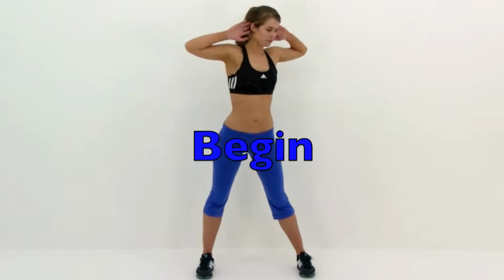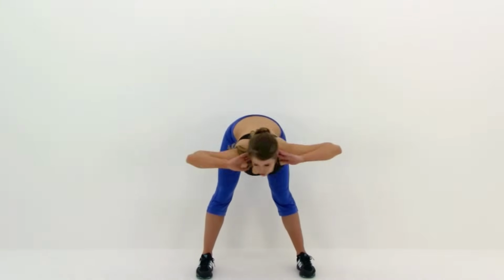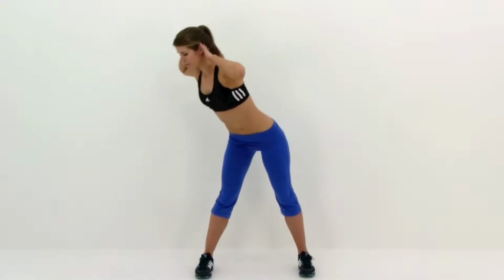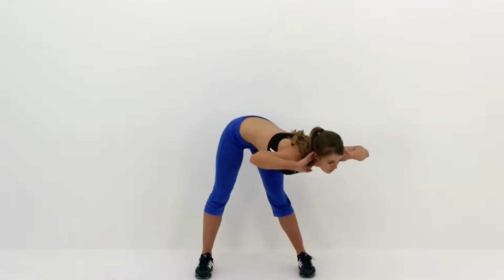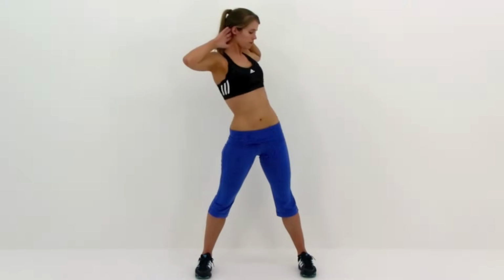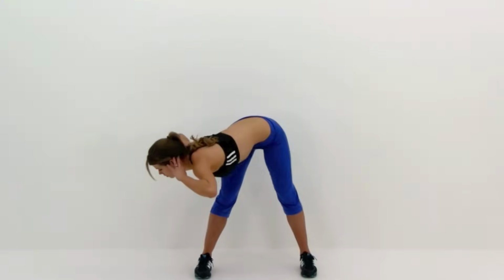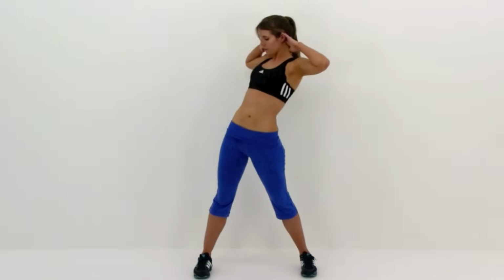And begin. Crunching down and rotating off to the left. Straight across, pivot to the right. Then come back up to the left side. Then diagonally back down again to the right. Pivot back to the left, then diagonally back up to the right. Just keep alternating back and forth and trying to focus on exaggerating that motion as much as you can.